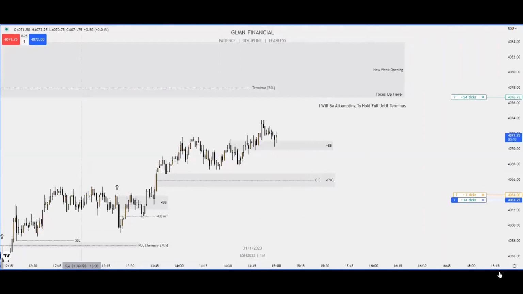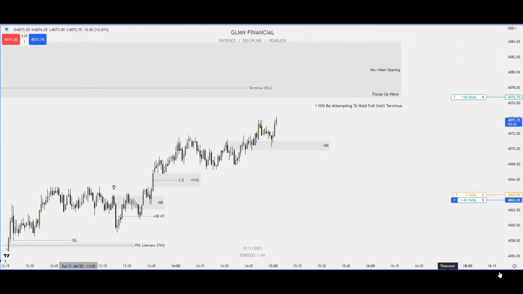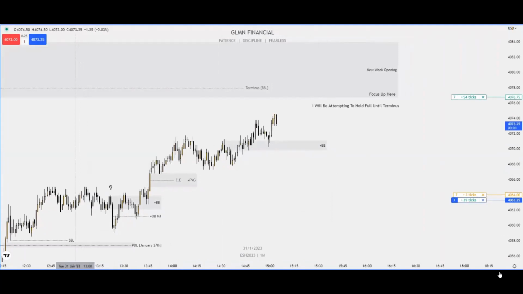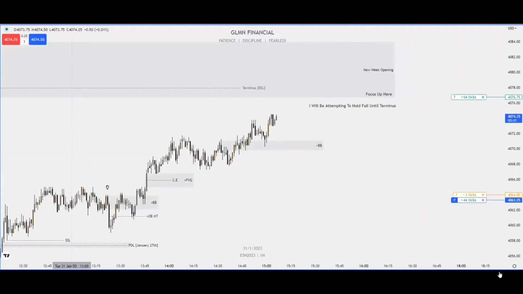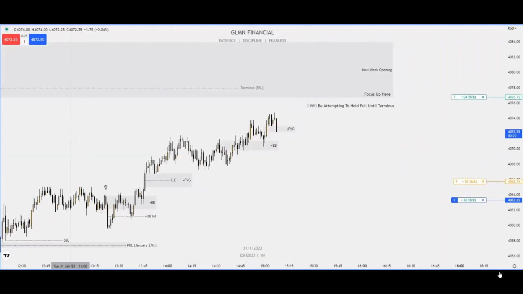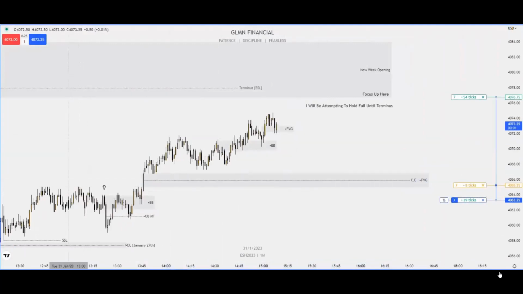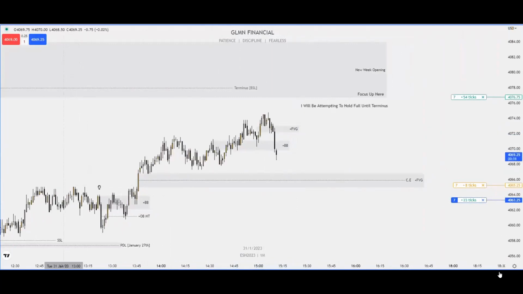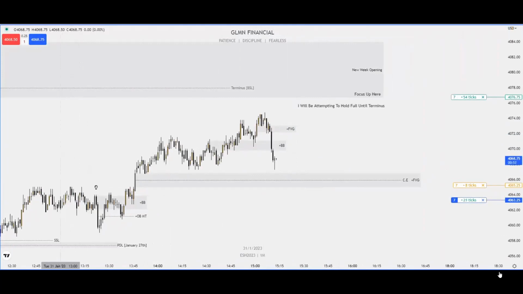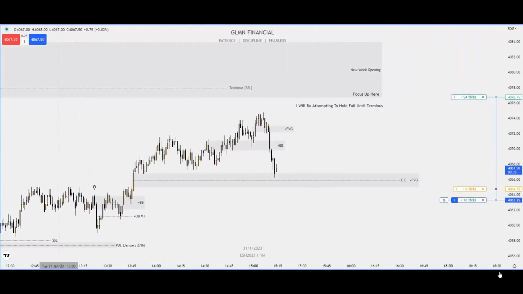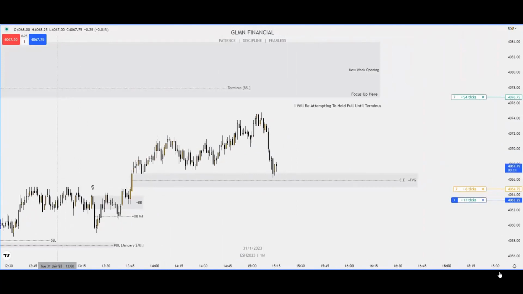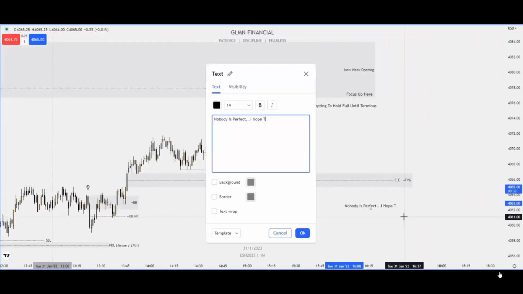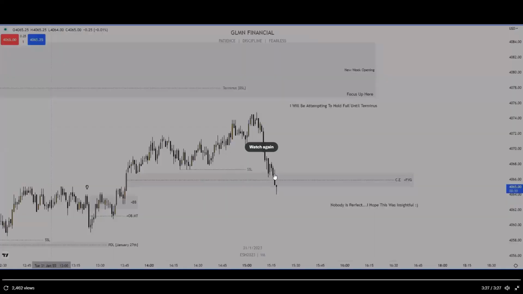So I'm identifying a possible breaker block right there, even though technically I think it might be considered a mitigation block. I'll have to freshen up my take on that. And once I saw it give way to this fair value gap, I was like, oh gosh, here we go. Because once it gave way to that fair value gap and that breaker block in basically one candle, I was like, oh, here we go. And then you'll see me trim my stop down a little bit because I knew that fair value gap hadn't been played, and so I had a feeling that we were going to go below it.